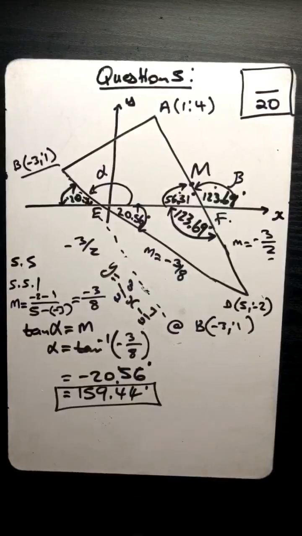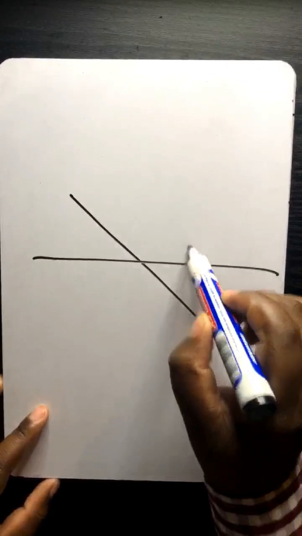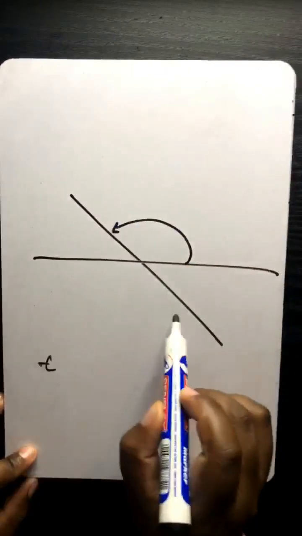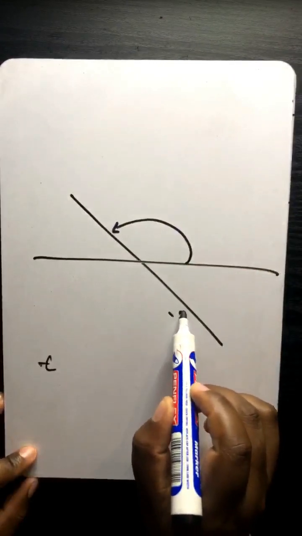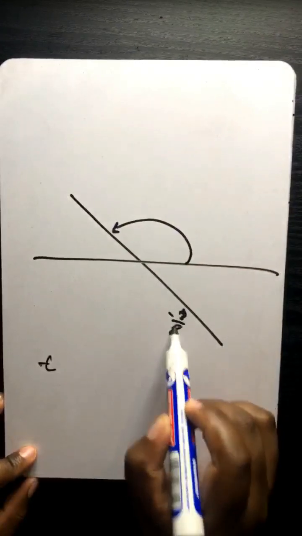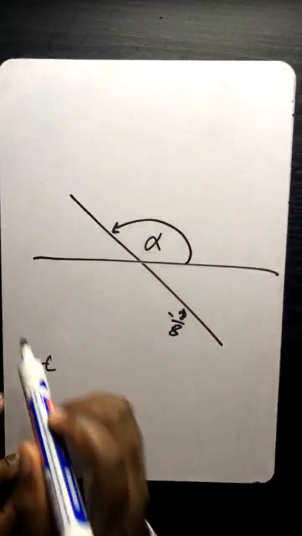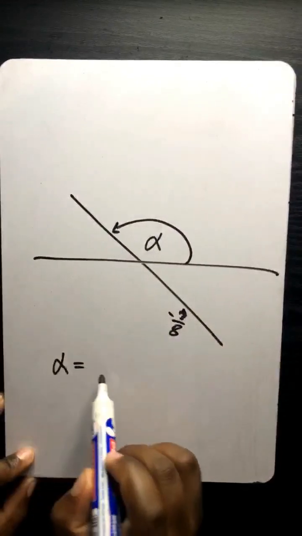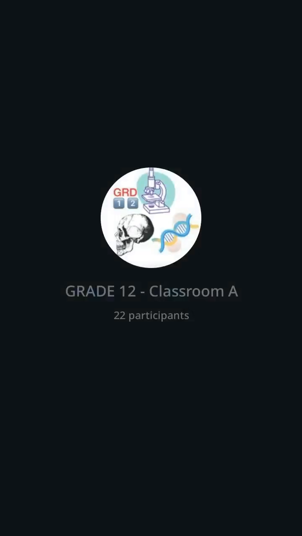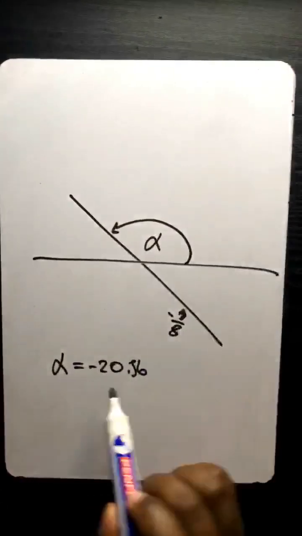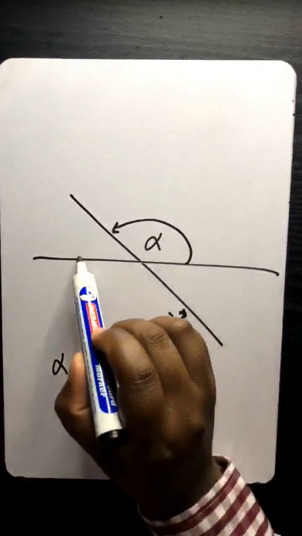Okay, let me quickly explain for my Leslies there. Let's say we have this thing, and let's say we calculate this angle. Did you see, Leslie, the gradient of that one is negative what? Whatever it was, we calculated this angle being alpha. And when we calculated that angle, we didn't get that angle, but we got negative 20.56. So, Leslie, do you agree that this angle that we got is actually that one? Do you agree with this part?